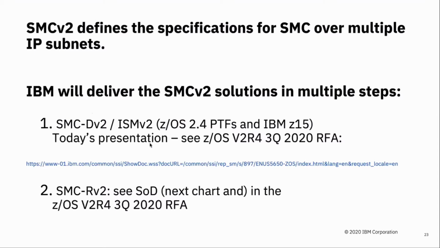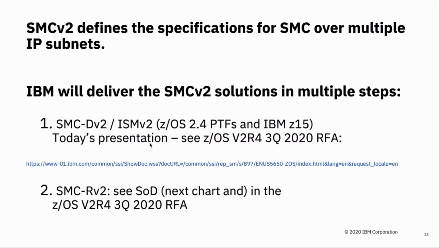Now, IBM will deliver version 2 in multiple steps. And the first step is what we're talking about today, and it was announced in the third quarter RFA. I have a link to that RFA there, and I also have some information on the next page about it. But basically, this is our starting point, where we will introduce SMC-D version 2.